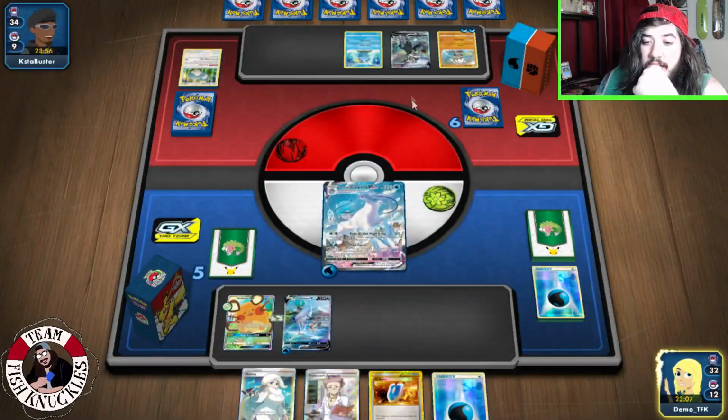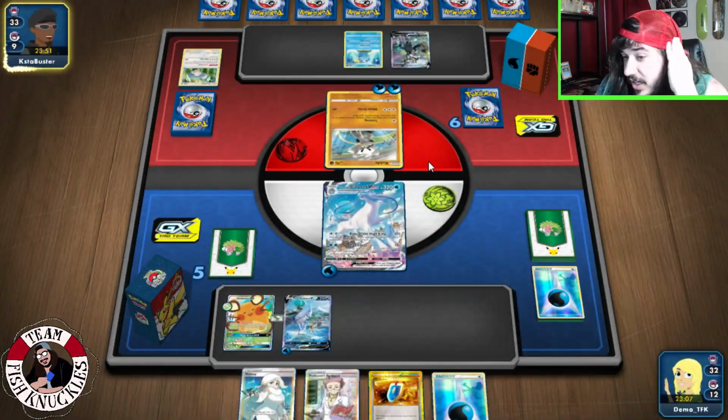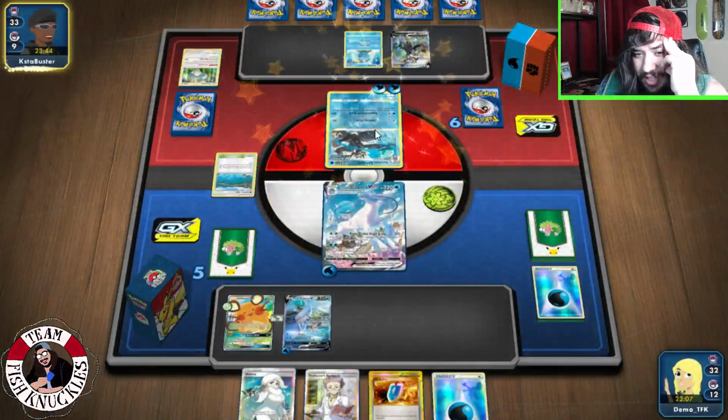There's Research. Like I said, unfortunately we didn't find a way to knock out the V. That would have been pretty cool. But now to see what does Cubfu evolve into, I have no idea. Is it a Steel Pokemon? I highly doubt that. So there is a Brook Hill, which could find a basic Water Pokemon, which gives us Keldeo.